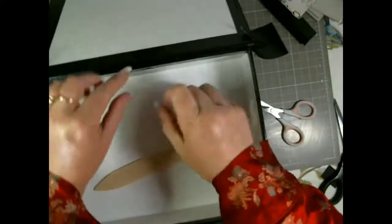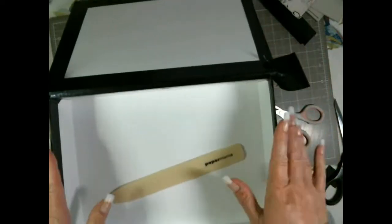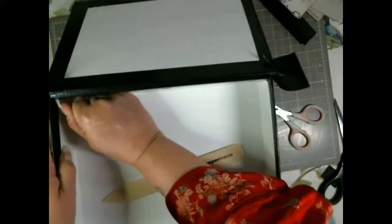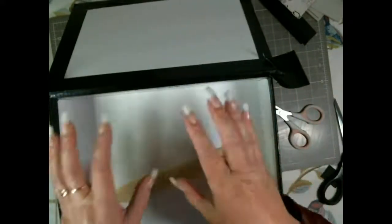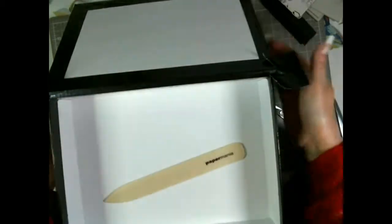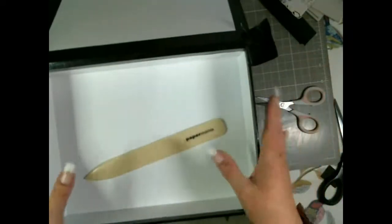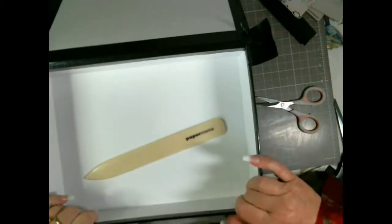Right, so I will finish this off. The reason why I like wrapping album boxes in duct tape or any coring bit is that when you come to decorate it, you use a lot less paper, because you only have to have this width of paper, rather than wrapping it around the whole thing. So I just think it's a more economical way of doing it, and it saves on the pretty papers. Right.